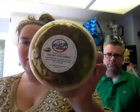So instead we stopped at 2 different booths to get salsa, and that looks awful. See how it got brown though? Yeah, because it's real. There's probably no preservatives in it. I wonder if you should eat it in one sitting. You can eat it in 2 days. So we stopped at La Isla Ceviche is one of them, and we got chunky guacamole, which is kind of browned a little bit.